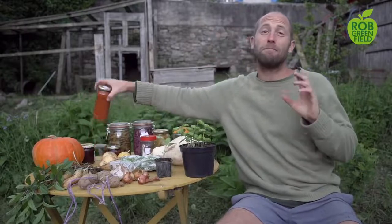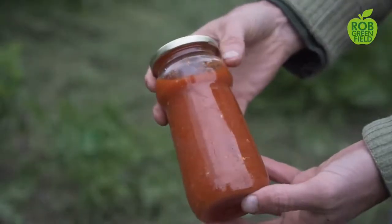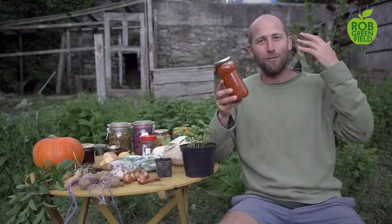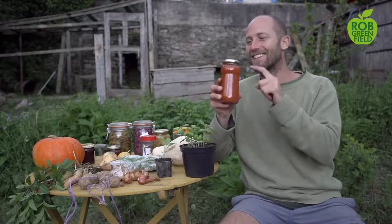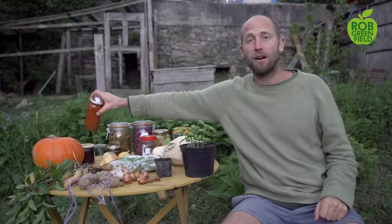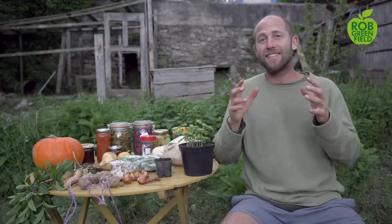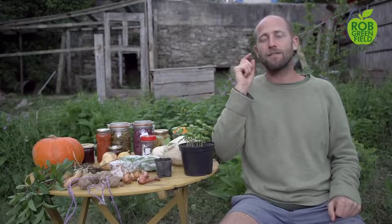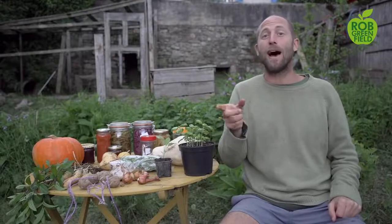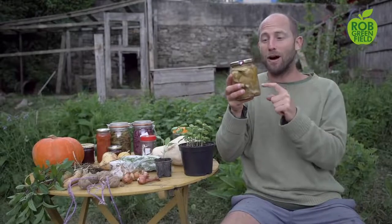Next is tomatoes. Tomatoes grow super abundantly for so many people, and with tomatoes you can make huge amounts of sauce. At my friend's house this weekend we just planted over a hundred tomato plants for a family of four. Hot peppers are another one — they can often grow in huge abundance and be very easy. I took one seed from my friend's serrano pepper plant and it produced over a thousand serrano peppers from just that one seed. Another thing to mention — sometimes a little harder — but cucumbers for making pickles.